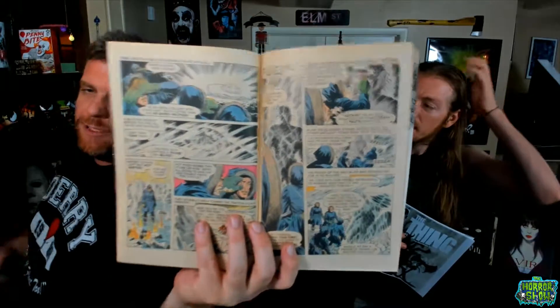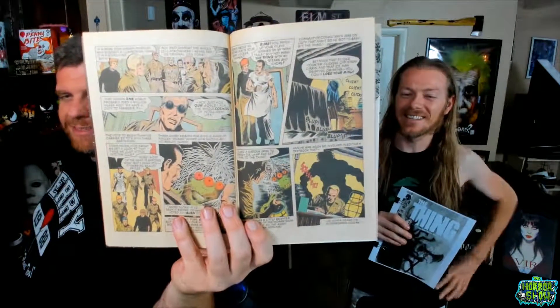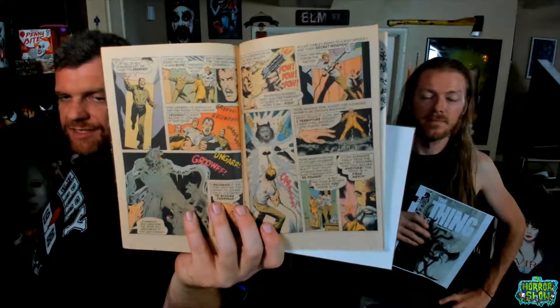Interestingly, the Thing in this comic is actually very humanoid — very much so — and it's played by an actual human character in the original film. The story leans more toward the scientific side, with debate amongst the characters about what to do with this Thing since they don't know anything about it. That debate is the precursor to the test in the John Carpenter movie. Here you get a close-up reveal of the creature — three eyes, white hair, green skin — they were going for as out-there as they could. Later on it gets to the part where it's amassing the dogs, which shows similarities with Carpenter's version.